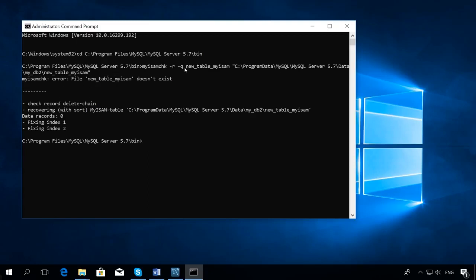Where -r -q is the quick recovery mode. In this case, the index file will be corrected without changing the data file. If the data file contains all necessary things and the delete links indicate correct positions in the data file, as a result of this command, the table will be repaired.